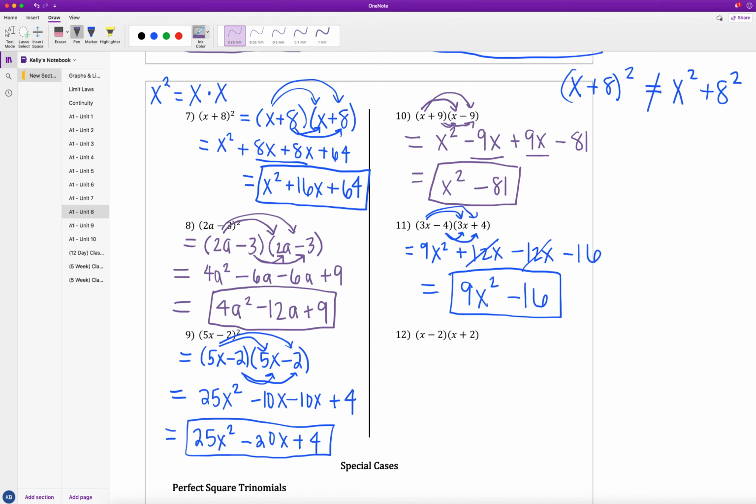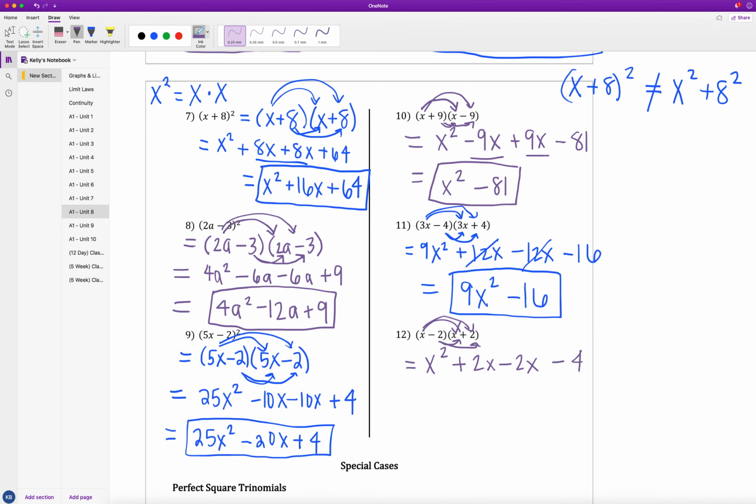Okay, you might really be starting to notice a pattern here. Again, I have two binomials that look really close to each other. The difference is the x minus 2 versus the x plus 2. So probably something's going to cancel out again, but let's check it. When I multiply these, x times x gives us x squared. Then x times positive 2 gives us plus 2x. Negative 2 times x gives us negative 2x. And then negative 2 times 2 will give us a negative 4.